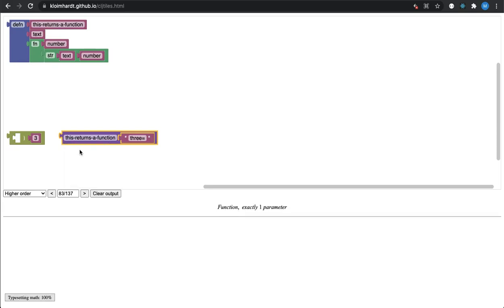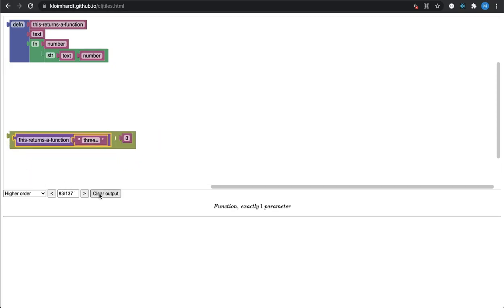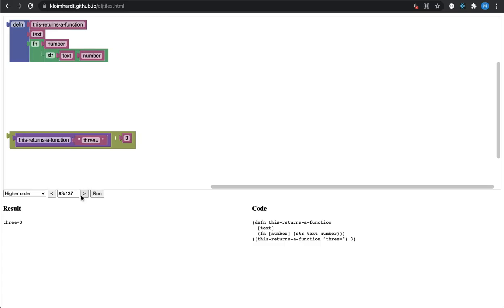Evaluate the violet block again to remember that this block returns an unnamed function. You want to find out what this unnamed function does. You might guess that the beige-colored block has something to do with this. It looks different from the others. It just consists of 2 slots. Try it out and fill the first slot. Press Run. The result is the text 3 equals 3. So the string 3 equals within the violet block is concatenated to the number 3.